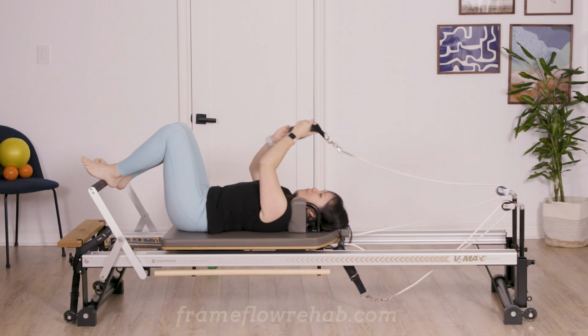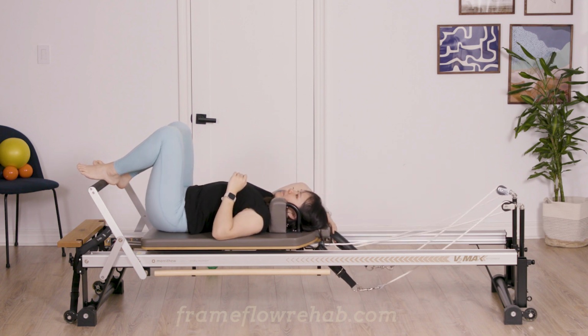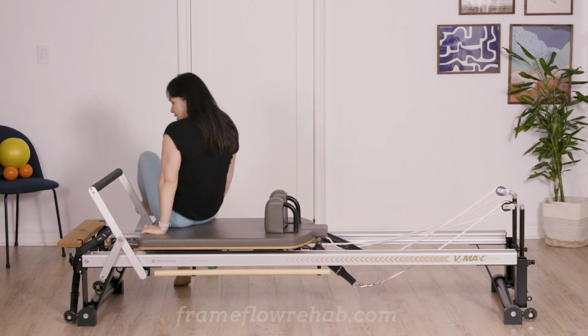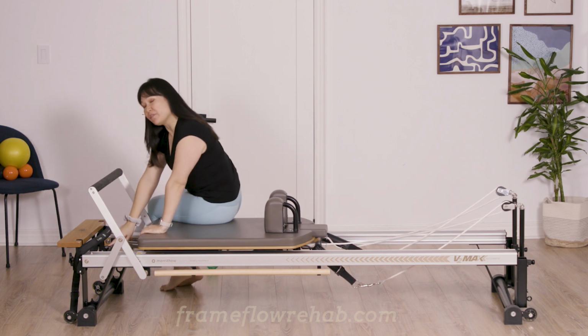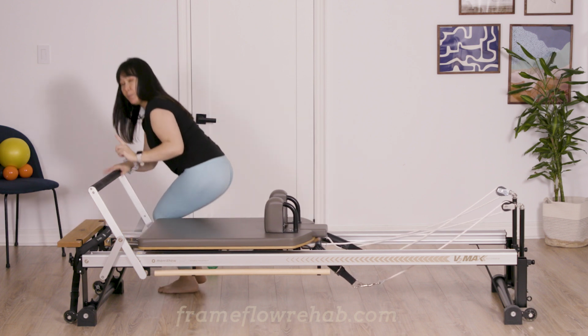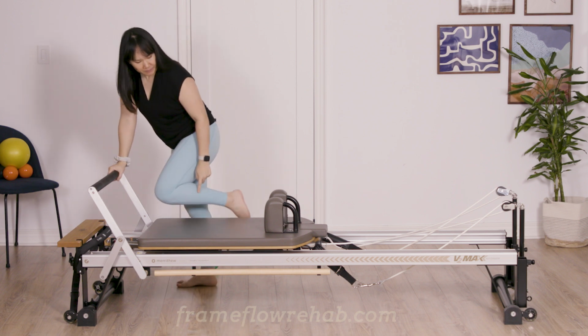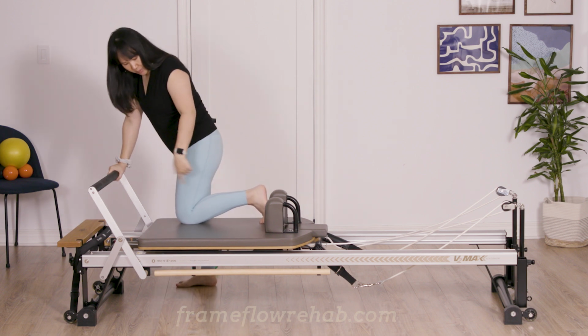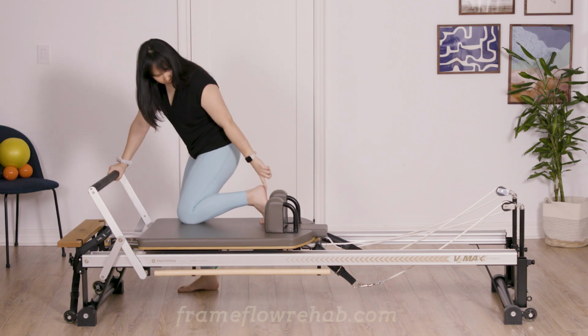Okay, so lastly, we're going to take things up into standing. Where's that hook? There it is. We're going to move that stopper and that foot bar all the way to the front. We're going to do a version of scooter 2. So foot bar stays all the way up to the top. That leg that you want to stretch, or that piriformis you want to stretch, is going to be on the carriage, foot against the shoulder rest.